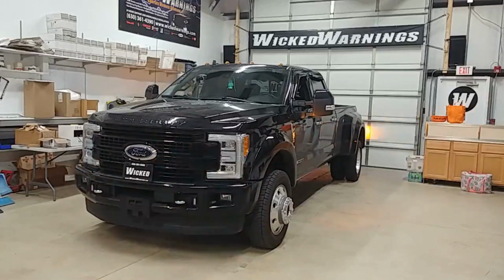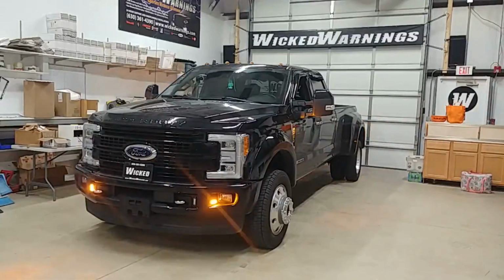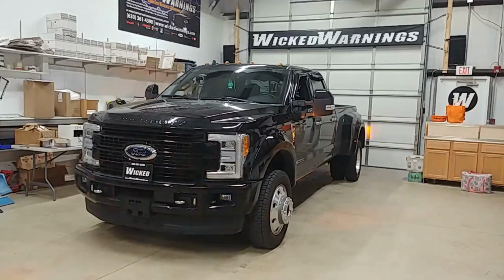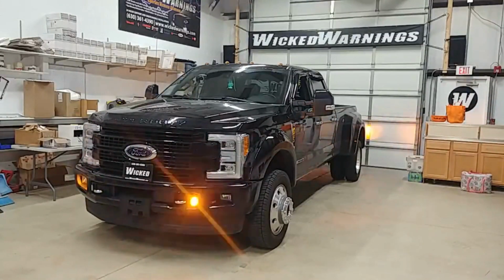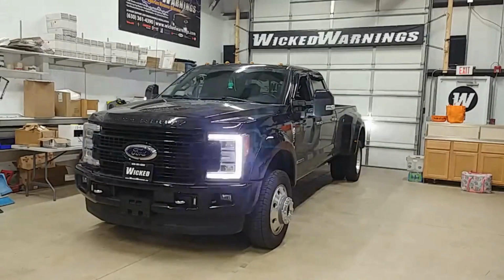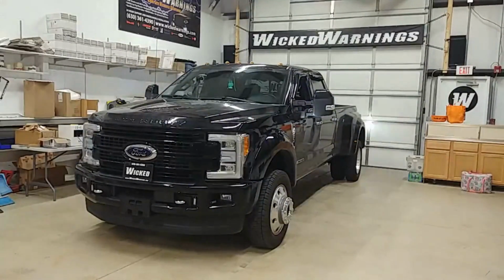So we switched independently both the amber system. Now you can see a little bit of the badges there. We've got our ThinX LIN series, which allows you to switch both colors in the badges. And out back, we're running our TIR3 next to the rear license plate and our ThinX TIR under the gate. But we've switched them both independent, amber and white, so the customer can run one or the other, or both, as you saw in the beginning.